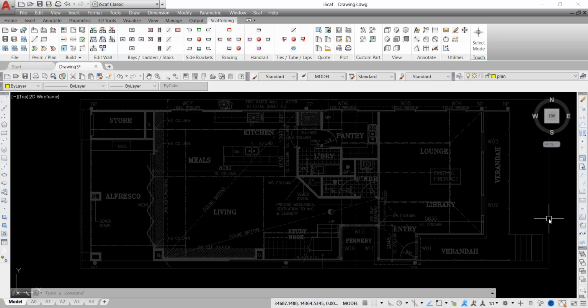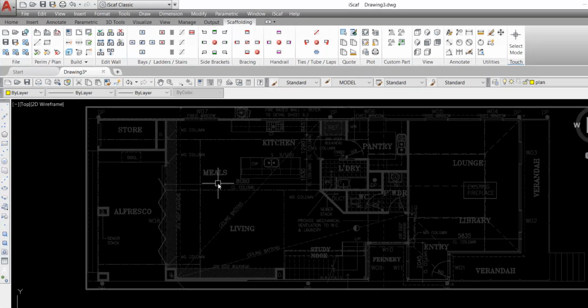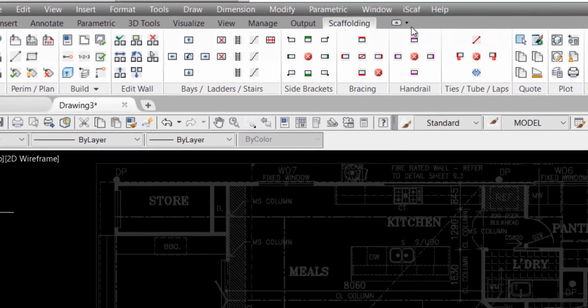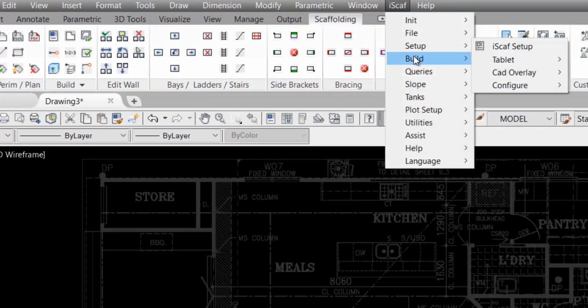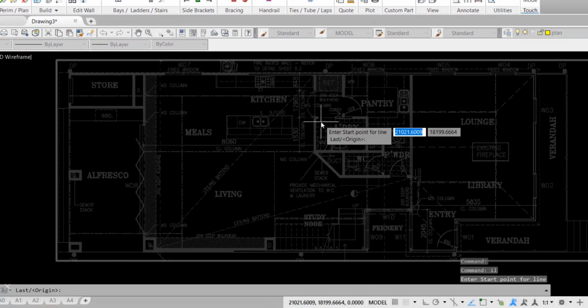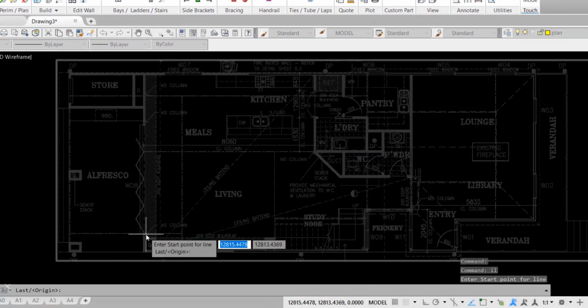I'm going to draw another perimeter around this plan, but this time I'm going to use the Draw Perimeter command. That, similar to the other commands, is replicated in the iScaf build menu, as well as being in the build section of the ribbon. It's exactly the same command. So I'm just going to execute that.